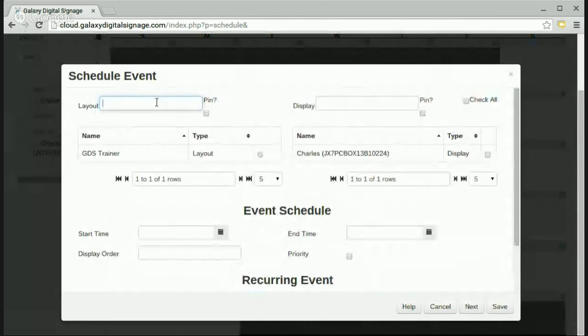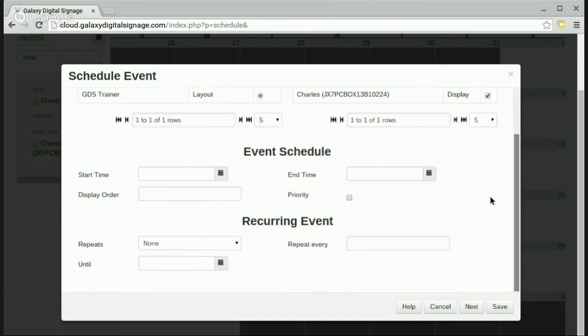Now I'm going to select from the list. This little box again allows me to filter content that's available to me. I only have a single layout, so I'm going to select that layout from the list. And then I only have a single display. I'm going to select that display from the list. If I have multiple displays here, I could select all the ones that I want to apply this schedule to. So it's not a one-to-one relationship. A single display can have one schedule, or a schedule can actually work with many displays. So that's one thing to think about.